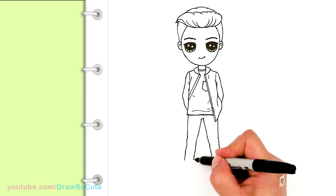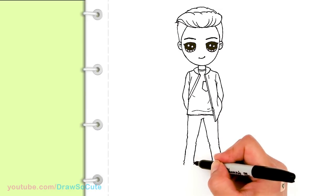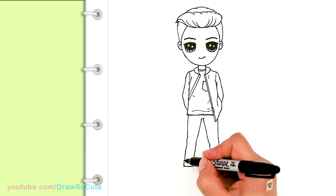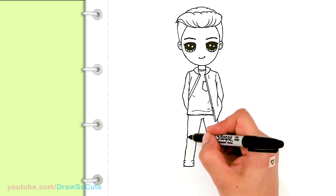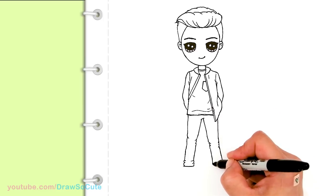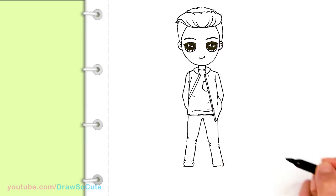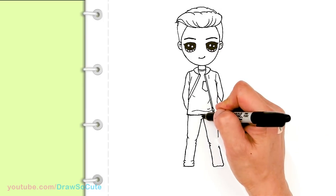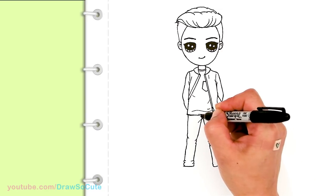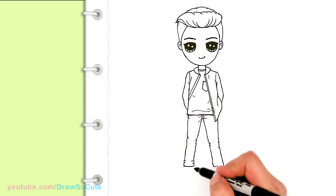So then about right here, I'm going to end his jean. So towards the bottom, I'm going to wrinkle a little bit more. Build it up with these curves a little bit more and connect it. Okay, I've got his jeans in, so details right here come to the center. Okay, now to draw his boots.